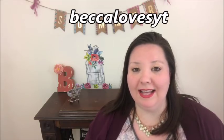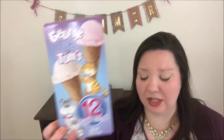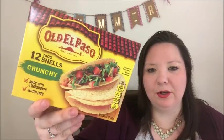Moving on to some different things that I did pick up today. I found a couple different things. I haven't really been going to Dollar Tree too much lately. I did post a picture of my last Dollar Tree haul on Instagram — if you're not following me there it's Becca Loves YT. I've been getting these sugar cones — there's 12 in a pack and these are delicious, just as good as the ones you'd get at an ice cream shop. I did pick up another box. They also had some Old El Paso crunchy tacos — there's 12 in a pack, which is a really quick and easy meal. Tacos are probably one of the most inexpensive meals you can make.